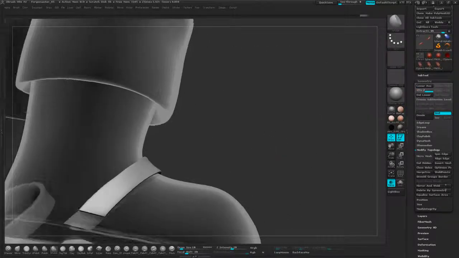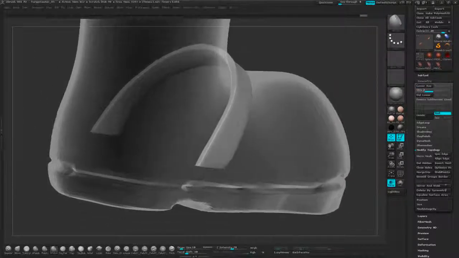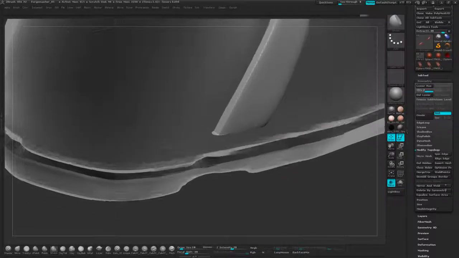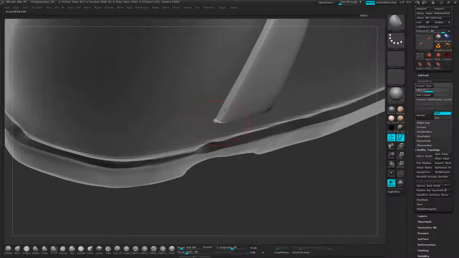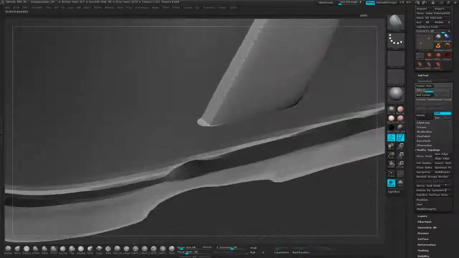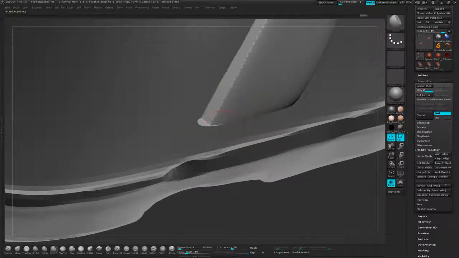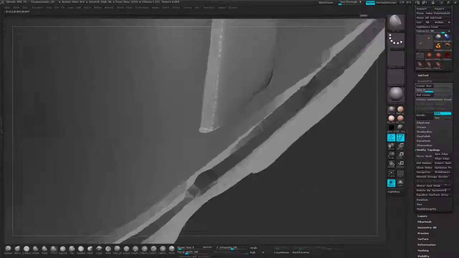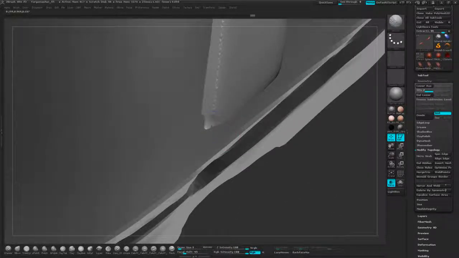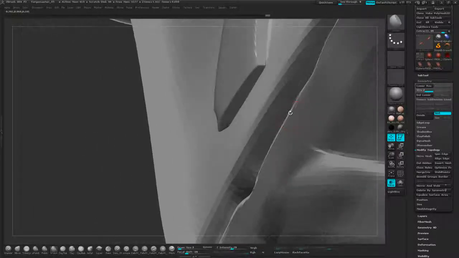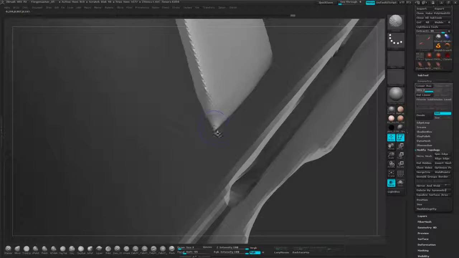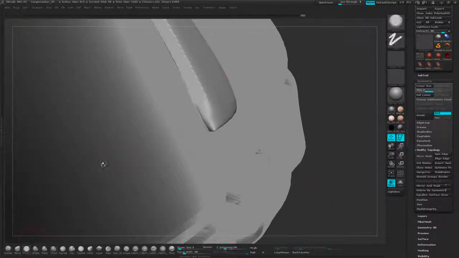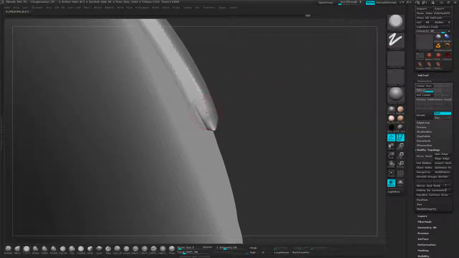There are a few little glitches where we did that last cut at the bottom, because the clip brushes force the polygons up and flatten them, so if something's at an angle you tend to get a little lip like this. It can usually be fixed by smoothing it down. Which, considering this is probably going to be some sort of leather strap, is absolutely fine. You can add the edge back in by using the Trim Dynamic brush.